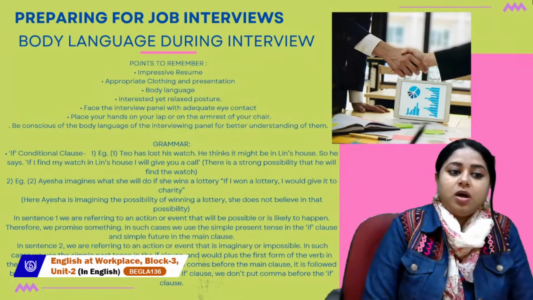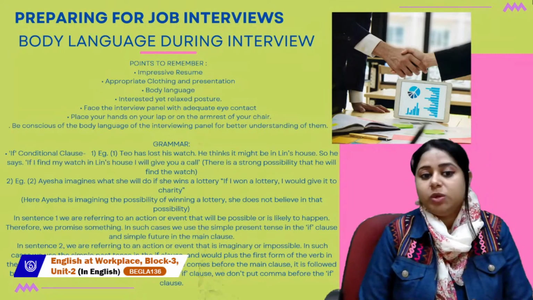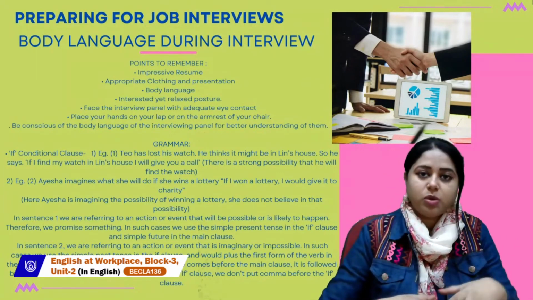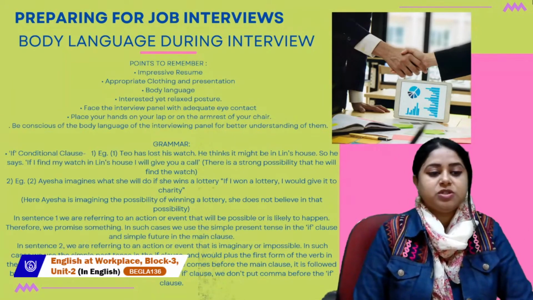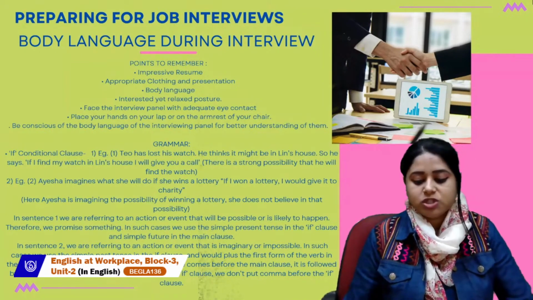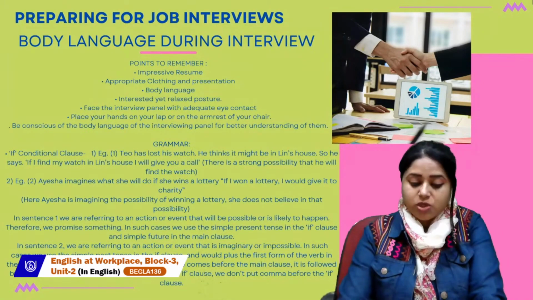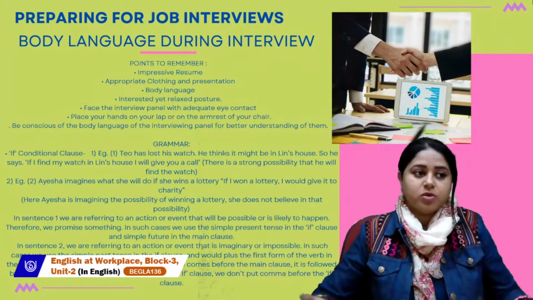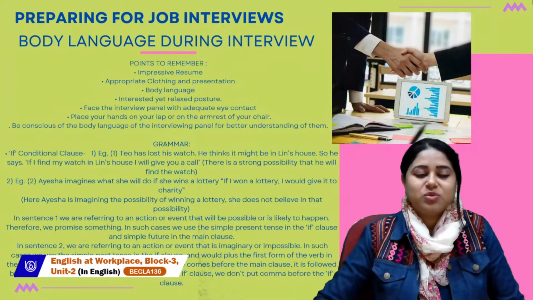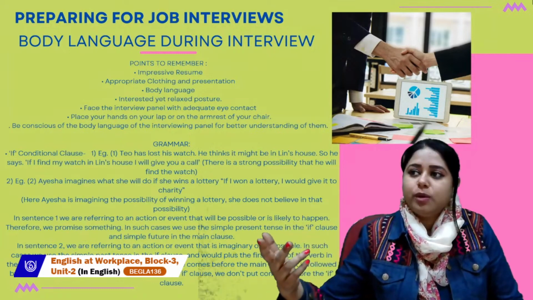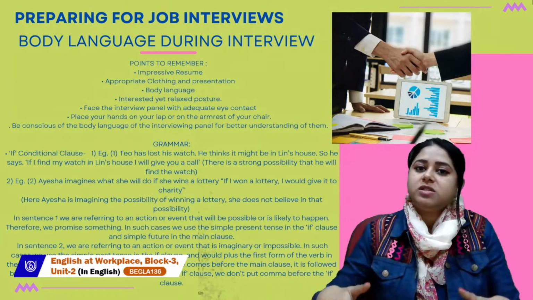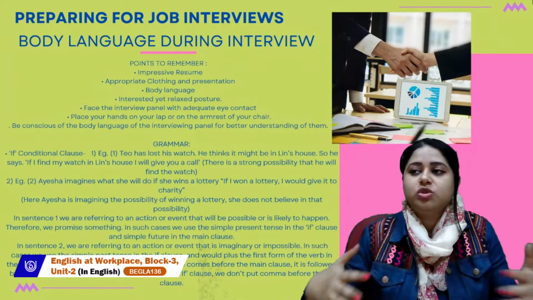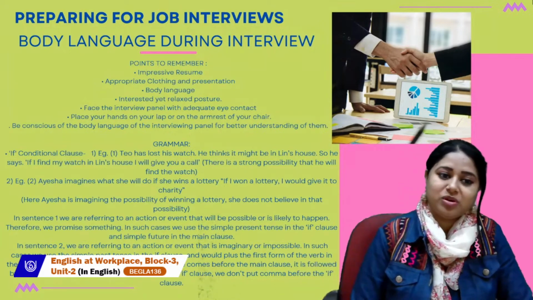Okay? So, last point is be conscious of the body language of the interviewing panel for better understanding of them. This is very important. So, all the exercises that you got, one that I gave you from my side, and the other is there in your study material, of observation, right? Whether when you are watching a movie or show, you're observing the body language, you're observing what they are saying, how they are saying it, how it is intended. Then it is about observing people around you, your family members, or wherever you're sitting, in a classroom, start observing your classmates. If you do it on a regular basis, there are so many things that you'll start noticing, and it will probably make it easier for you to understand what people are saying, what is the subtext of thoughts going beneath what they are communicating through their conscious minds. Maybe even they don't know that, more often than not that happens.